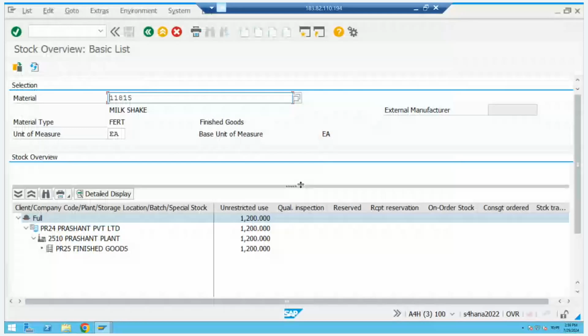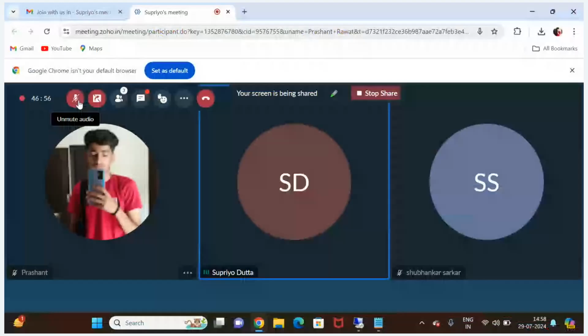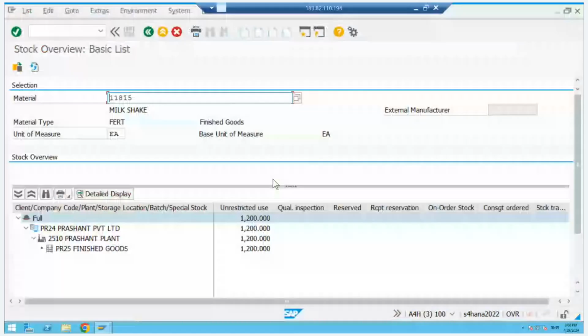No, check button here. What are you doing? Prashant, you do one thing. Unmute yourself because you are not listening to what I am saying. Is there any issue with my audio? Am I audible 100%, or is my voice not clear? Please tell me. Yes, you are audible. So, go to the other screen where we are actually working.